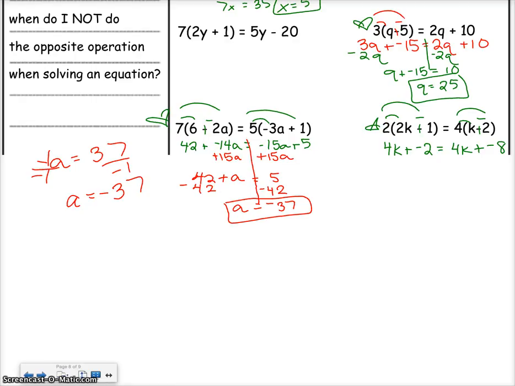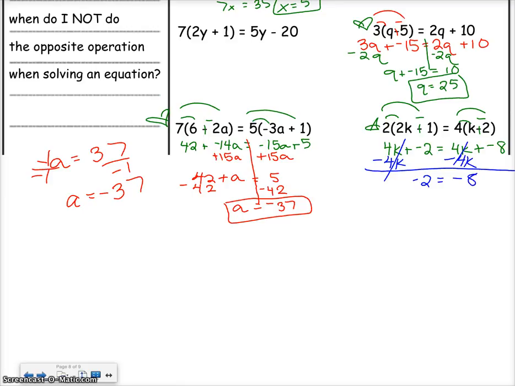Which one's smaller, 4 or 4? They're the same, so who cares which one you move? Just move one. What's 4 minus 4? Zero, nothing. And then I have a negative 2 equals 4 minus 4 is nothing again, and I have a negative 8. Where did my variable go?